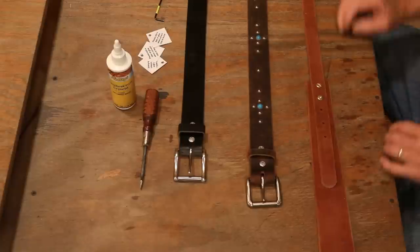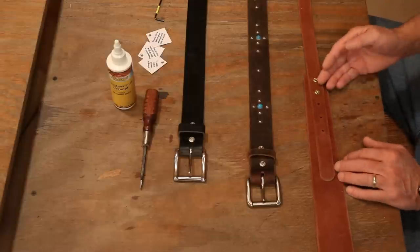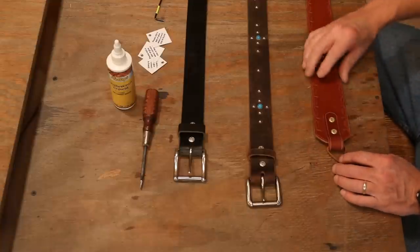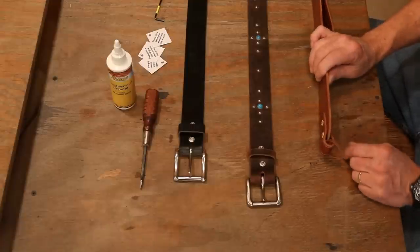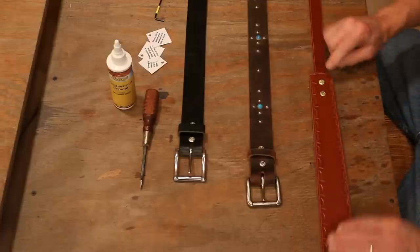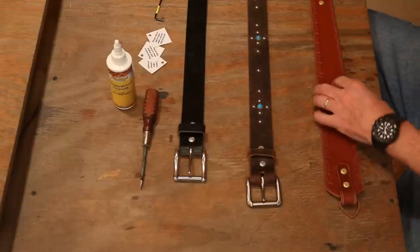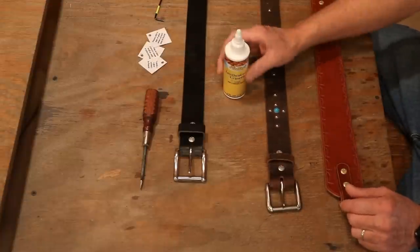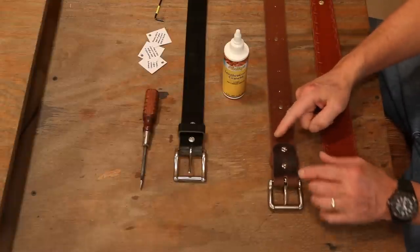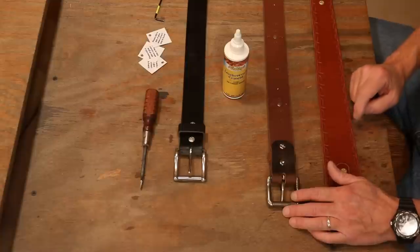Secondly, adjustment. This is a rifle sling, so I've got additional holes on the strap — easy enough for someone who gets this or buys this to adjust that. On this end, strength. This is a rifle sling, and I do not want this giving out. But right there with our screws in there, not worried about it. Right here I've got adjustment and strength — killing two birds with one stone. I tend to like to add a small dab of glue to our screws, as these can work out over a short amount of time. I don't want to weld these in, but just a small dab of glue. If I'm going to sell this or give this to someone, I will typically put a little tag on my screws — usually where there's an adjustment — that says: please add a dab of glue when the correct size is found.